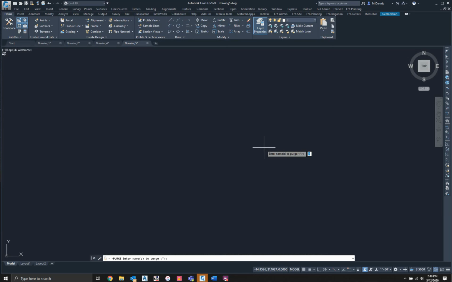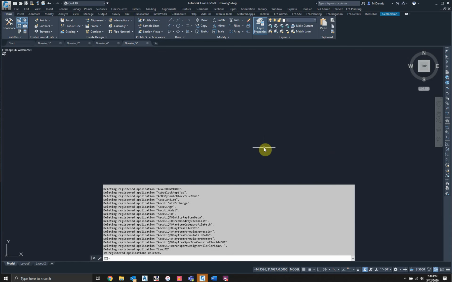So enter name to purge. We just want to hit enter, as this will be the default. We really don't want to verify each name, so we're going to hit N for that. The reason for doing that is you could have 2 to 2,000, and you don't really want to sit there and hit enter every time, and that's my suggestion. So right here we hit 19 applications deleted, so you can see that this is just little things in the background that are blowing up our CAD file size. So the goal is to keep the CAD file size small so it's quick, we can work in it and not have to wait on AutoCAD for any length of time.